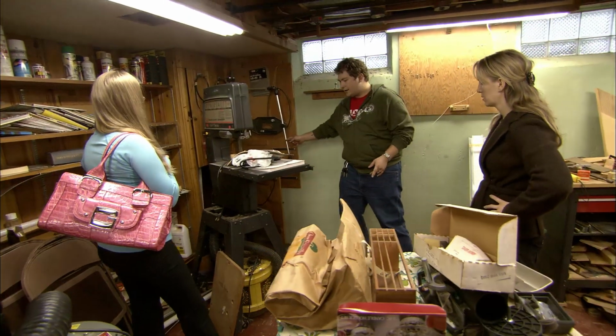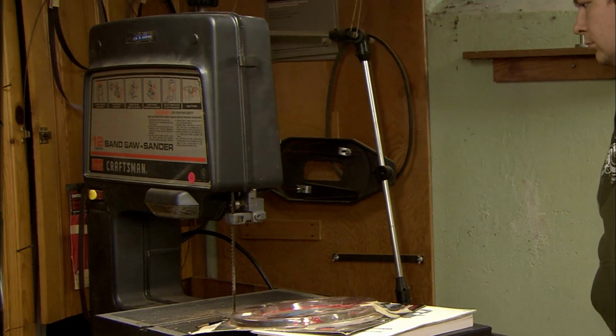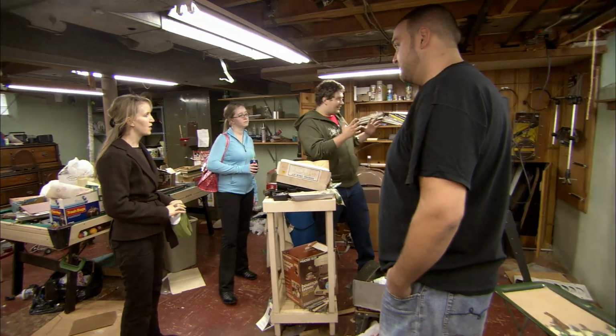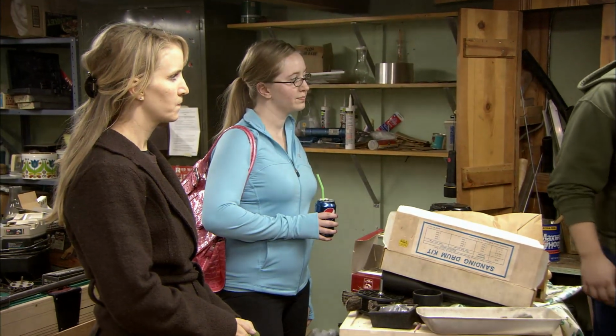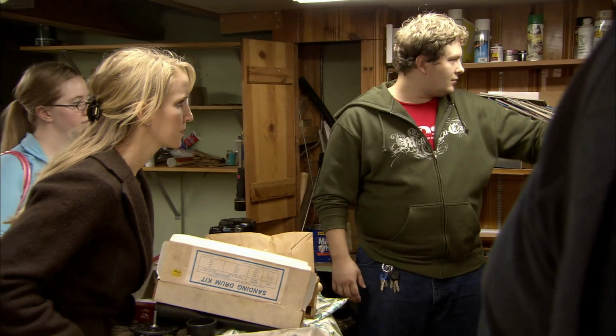Well, there's this doodad that attaches to a whole bunch of blades. I would include such items in the transaction. Such items sit on 125. It's half off. Half off, so it's 250, so that's what half off. Okay. And with the saw blades and shop vac. Okay. And whatever that thing is. You got it.